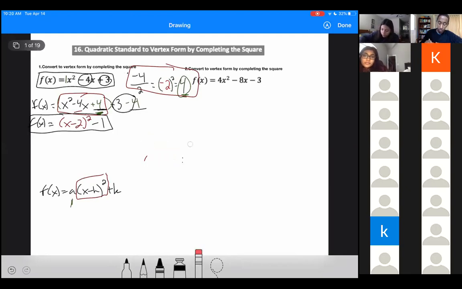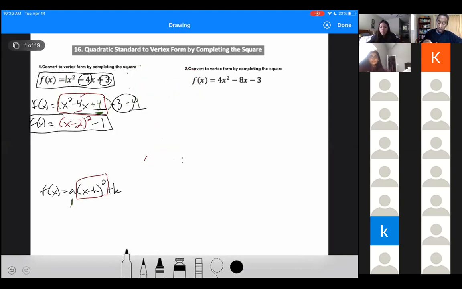All right. So let's look at the one where a is not 1, so the one on the right. In that case, because your a, this a right here, is now 4, that 4 you know is going to be in front of the parentheses. So we're going to take that and divide the first 2 terms by 4 so that you get f of x equals 4 on the outside of that first set of parentheses, and then you'll end up with x squared minus 2x. And then you can bring that down. So we need to bring out the a in front of the parentheses.